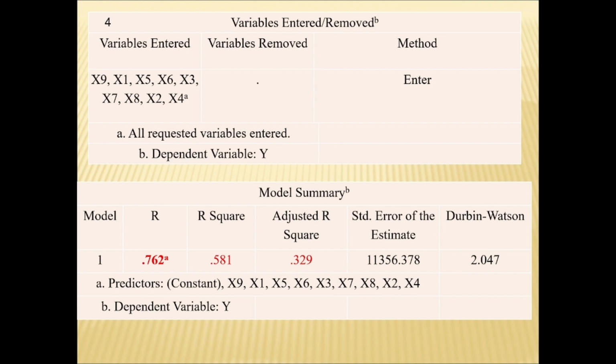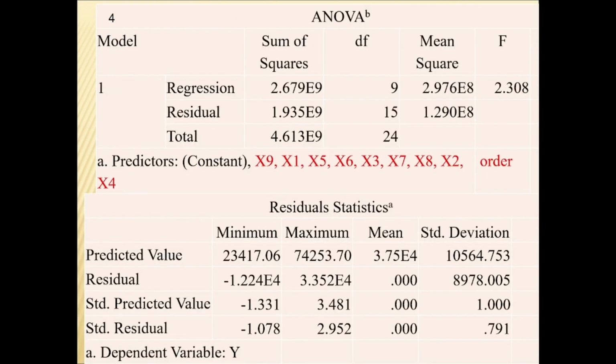So this is a multiple situation, and the algorithm has been made in such a way that it takes care of the most relevant variable with the y first, then second, then third, then fourth. This is the entire process. So this is somewhat different from the output of MS Excel. And you will find this everywhere. So next. Next. See.